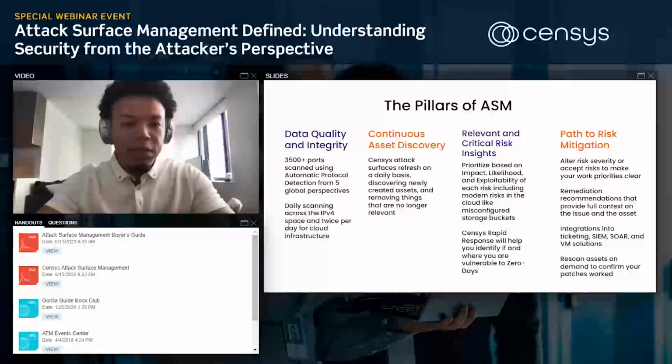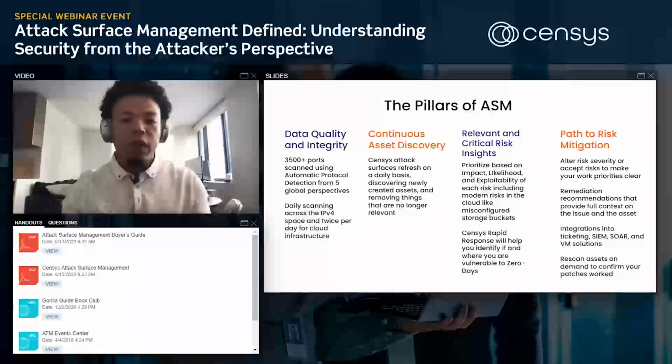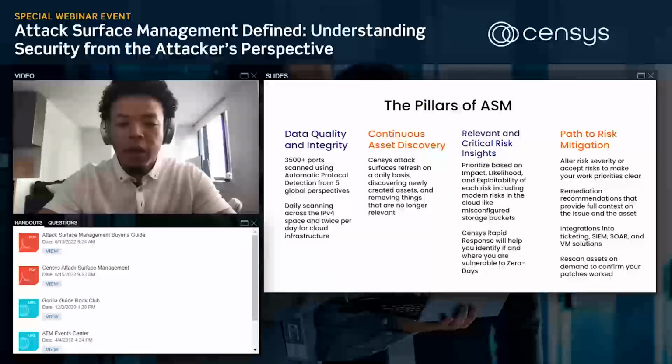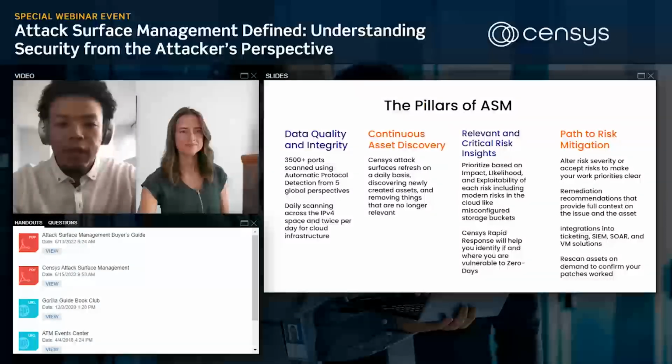I think Censys ASM is a great tool that would help you get ahead of that, automate a lot of this. We see about 45 hours being saved on a monthly basis for our customers that are trying to do some of this discovery themselves. And that's just on trying to figure out what we own. Layering on the risks is only going to help a little bit more. So I'll leave this slide up for now, and we can dig into questions. But again, this is how we see the pillars of ASM. So I'll let folks read through this at their own pace. But I think we can start to get to some questions.